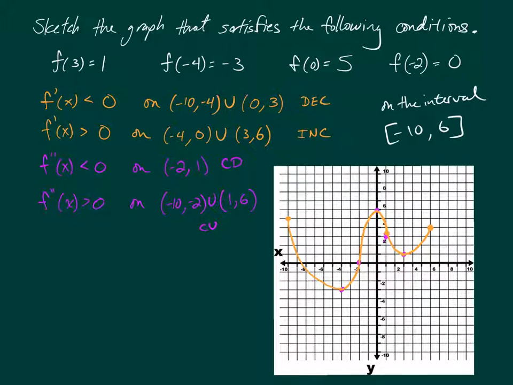So it doesn't leave a whole lot up to the imagination, but I could have started, I'm going to pick a different color here, I could have started way up here and come down and gone through these points, just like the orange graph. So there, at that point, I've got to start being concave down, but still increasing, and concave down until 1. Maybe I would have stopped right there at that point, and then I would have been concave up for the rest of that, and maybe I would end a little bit lower. So you could draw multiple graphs for this particular set of characteristics or conditions. But we give you these ordered pairs here, 3, 1, -4, -3, 0, 5, and -2, 0, just to keep most of you on track.